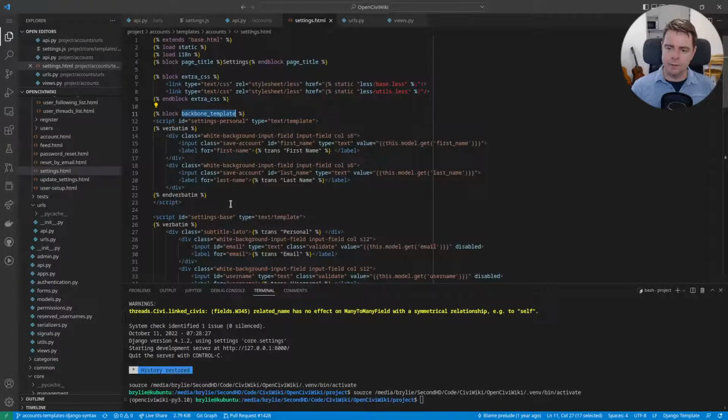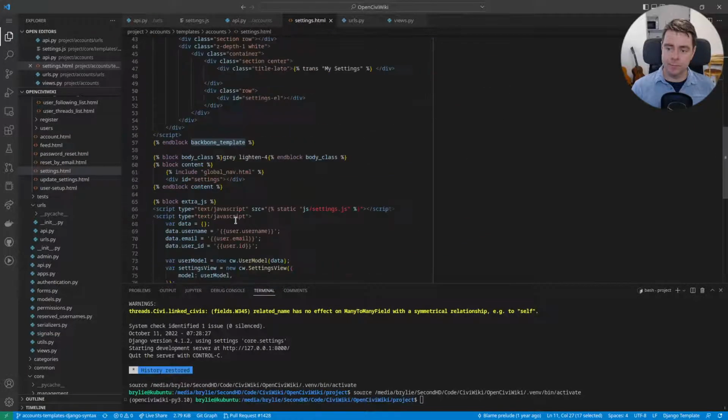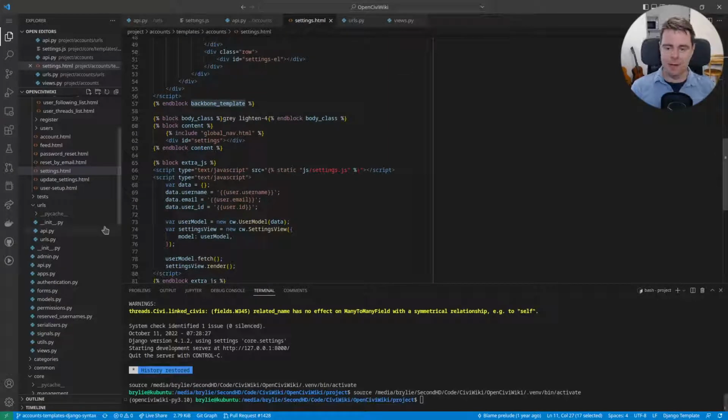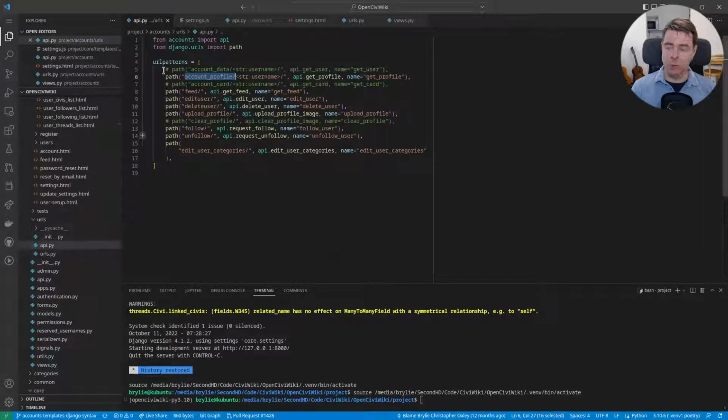We're going to get this Backbone template into Django template syntax, which means it needs a backend view, which is where I need to port these over. So rather than delete, let's port. API get profile.